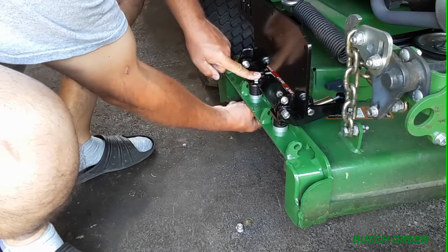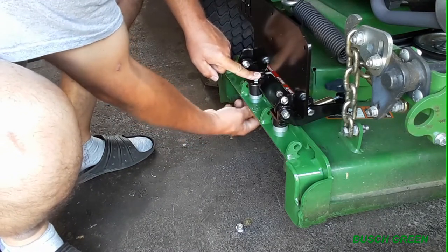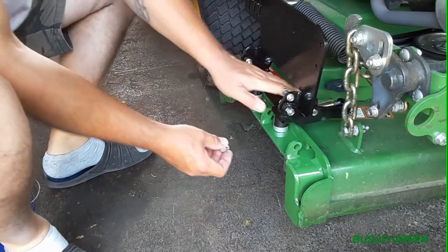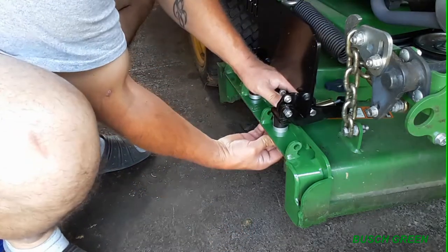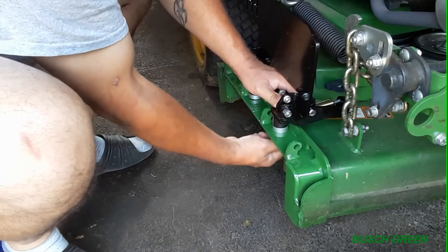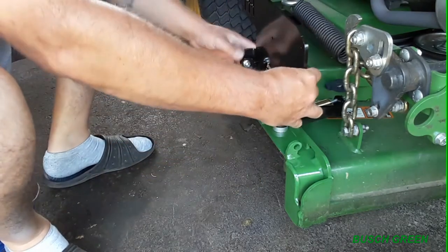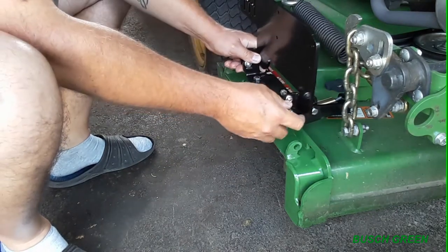So I'm just gonna hand tight everything right now until all the final adjustments are done. Exactly where I'm gonna mount this. Well, it's gonna be mounted here, but as you can see, I'm gonna slide this in and out.